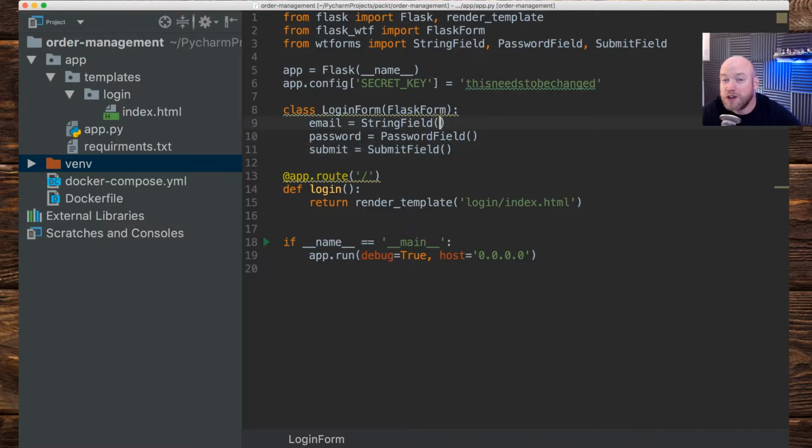So we can now start configuring these fields with some configuration that makes the particular rule sets for these things. Here we could validate, for instance, that this is an email. Here we can validate that the password is perhaps a different length of string or what have you. And here we can have some configuration around the submit field as well. So let's do these one by one. The first argument that we can supply is a label, the label that we can say against the email, the password, and the submit field.